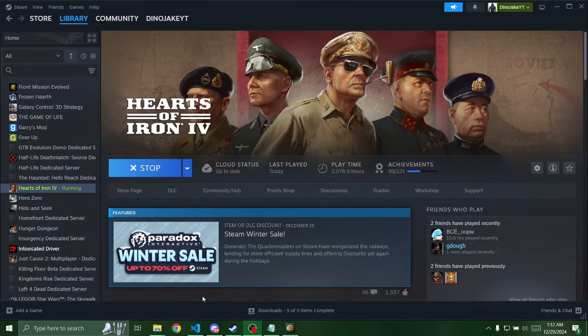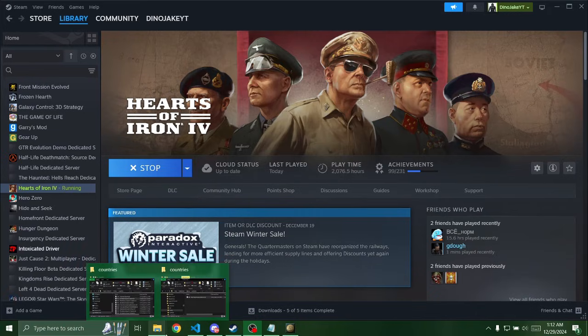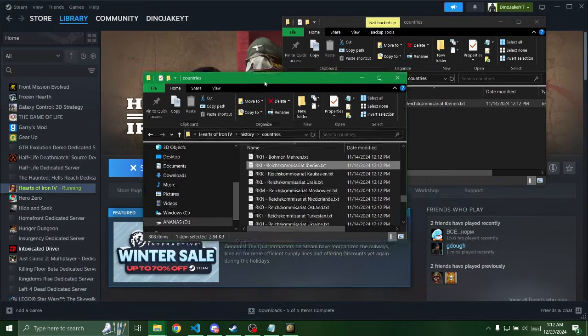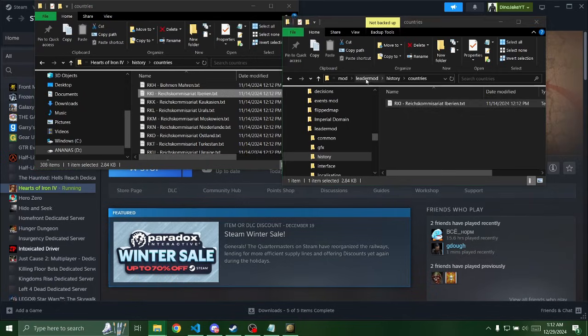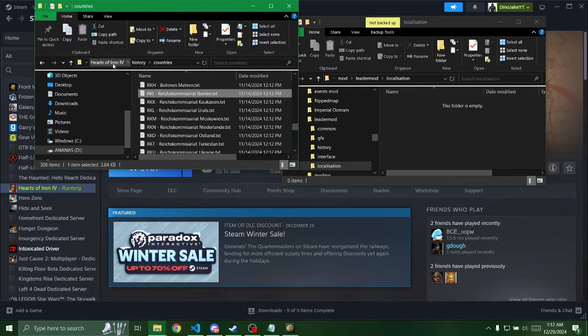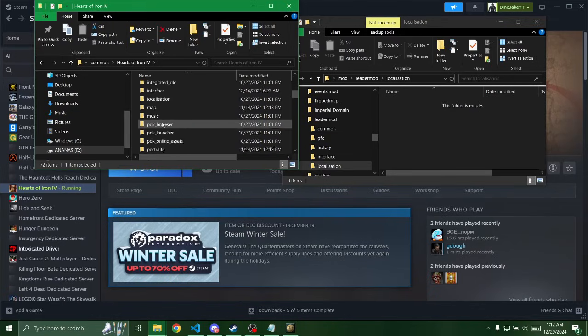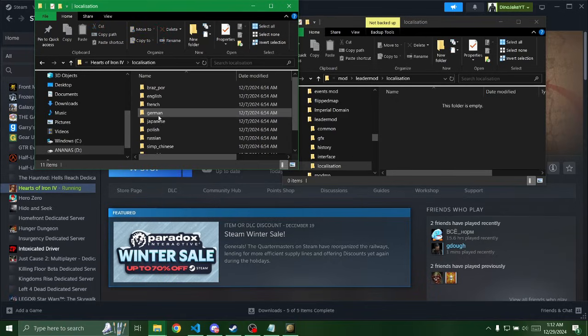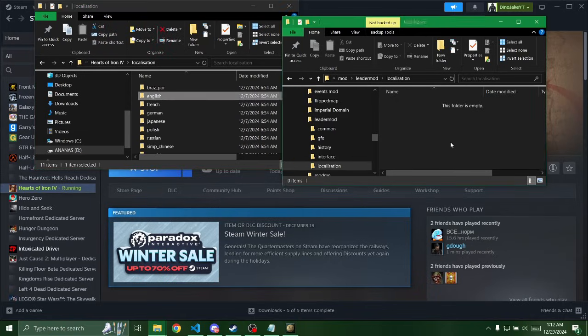So what we're gonna do, ignore the errors that pop up. They're probably not your issues, probably just the games, honestly. So here we are. We're gonna go leader mod. We're gonna go localization. Finally, make sure again it's spelled correctly. Should be spelled the exact same as this localization. Then we're gonna go make it English.